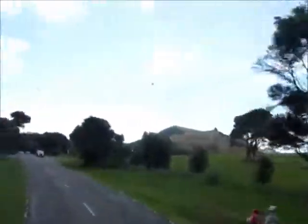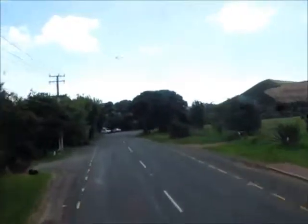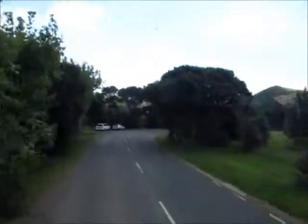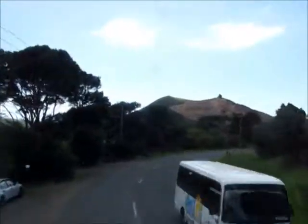So just coming up straight ahead in front of us, slightly to our right, that big hill in the distance, that's our local quarry, so that's where we get all the materials used for building our local roads here on the island. So anything we need can basically be found here except for electricity.